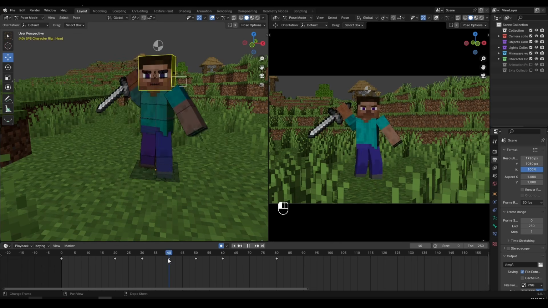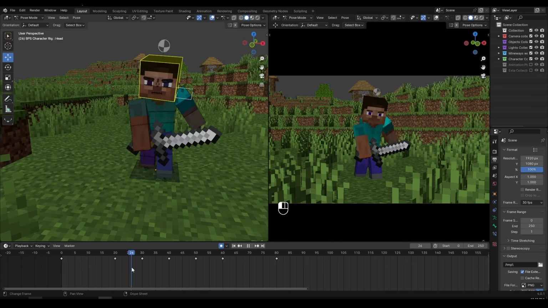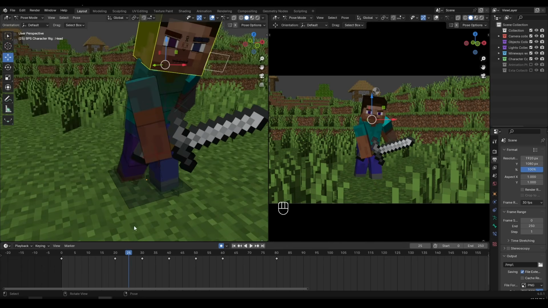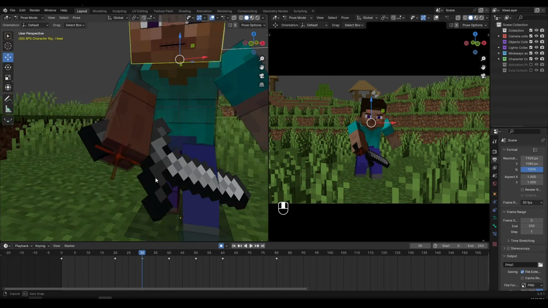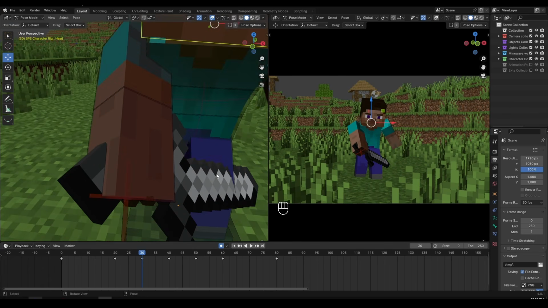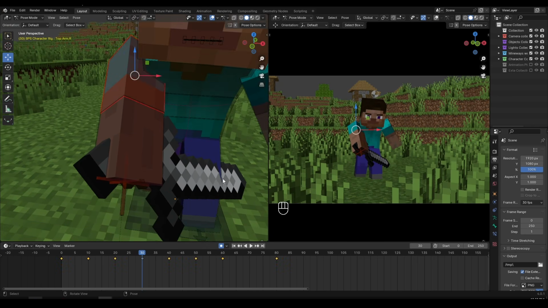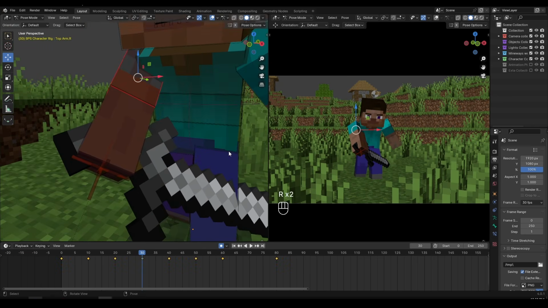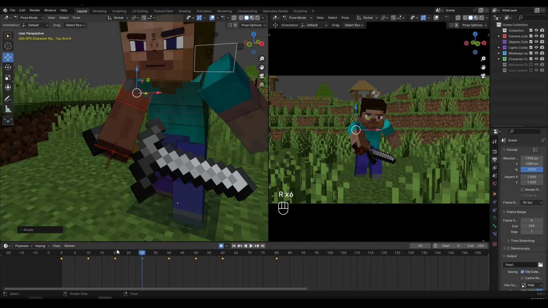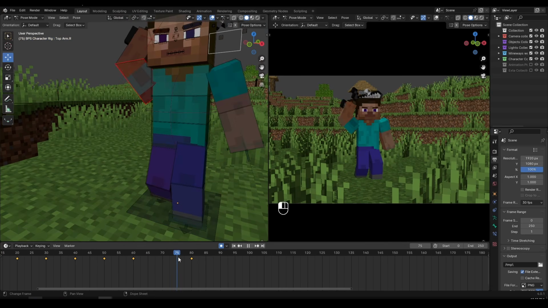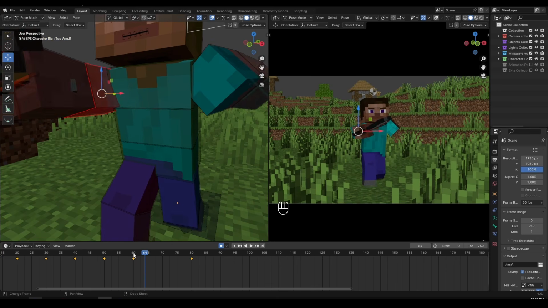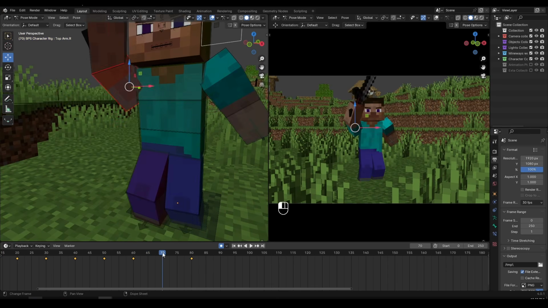And you can also fix some of the poses. As you saw, right here, his sword was moving behind his leg, and then right here it's fixed. It's not the case. Well, it is the case a bit. So what I can do is, if the sword is going forward in his leg, I can just rotate this forward. And now the issue should be fixed. And let's add an in-between movement for the last frame too. So from frame 60 to 80, we have frame 70 in the middle.